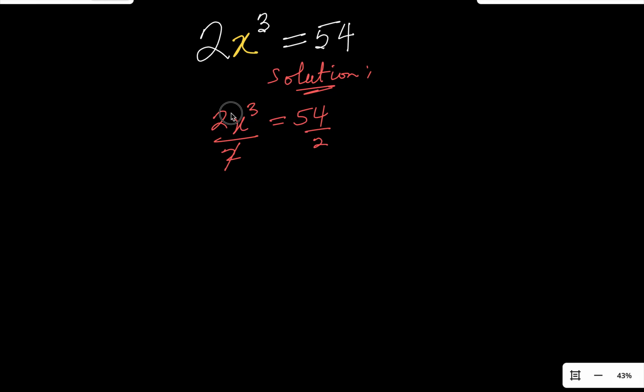So this one and this one, you see say they don cancel comot. Wetin remain na x to the power of 3. You gonna ask yourself, wetin be 54 divided by 2? Me I know say na 27, because 2 will go inside 54 27 times. Remainder no go even there.